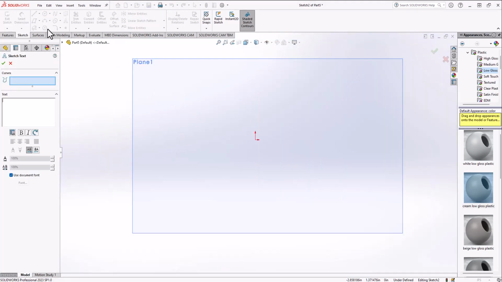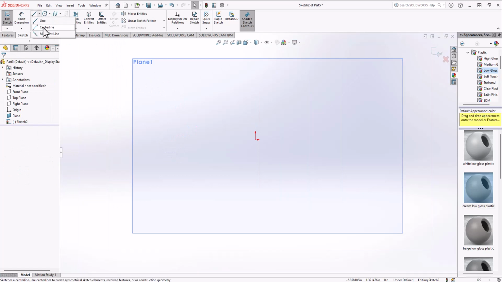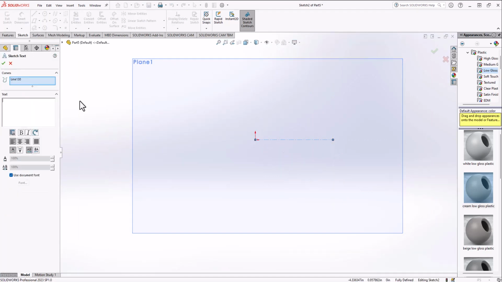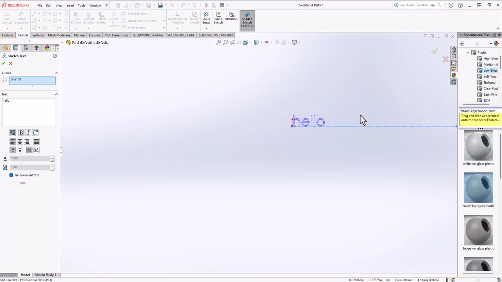Now you can write text. So the way you write text is you take a center line, or it doesn't have to be a center line, but I tend to use center lines. And then you put your text on, so you can write like hello, whatever you want. You can bold it with this button by selecting it first. Or you can italicize it. You can rotate it, like have it rotate 30 degrees.